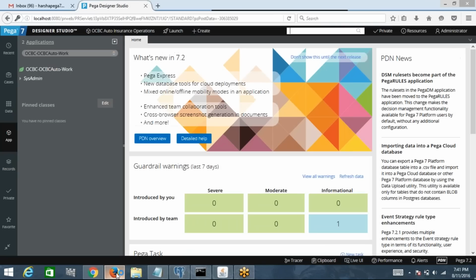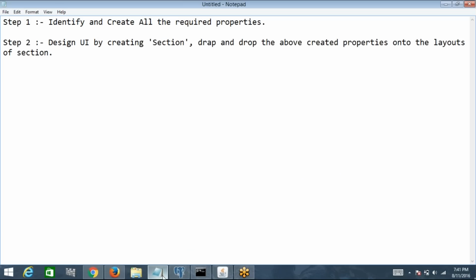Okay, go ahead. Drag and drop the above created properties onto the layouts of section. Step 3.